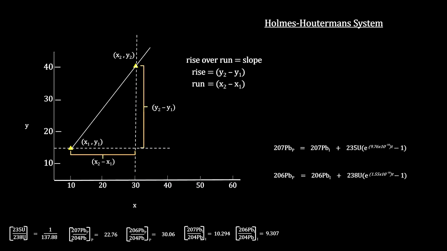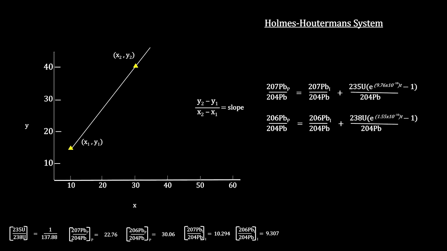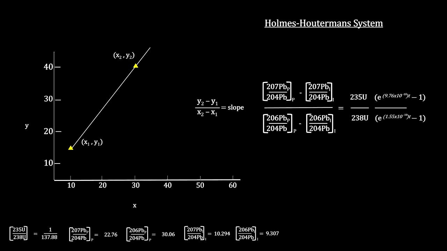The idea is to start with the uranium-to-lead growth equations and produce an equation that fits the definition for the slope of a line. We start by dividing both sides of the growth equation by the number of lead-204 isotopes. We move the lead term on the right side of the equation to the left side, leaving only uranium on the right. We then divide the top equation by the bottom. This creates ratios on the left and right. We then replace the uranium ratio on the right with the known value, 1 over 137.88, found in Allende and elsewhere. This knocks out the need to measure uranium content altogether.